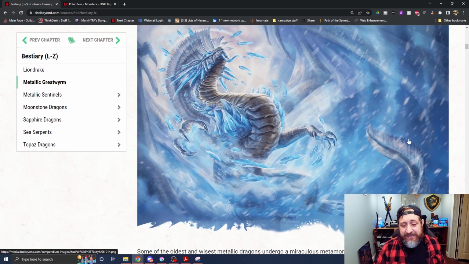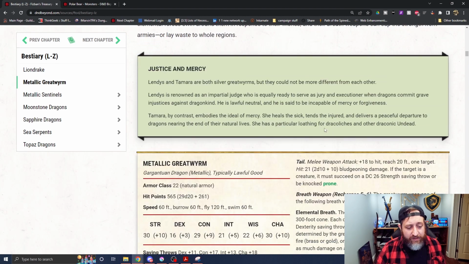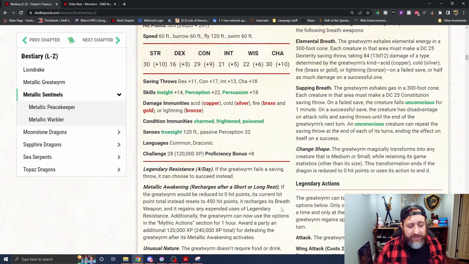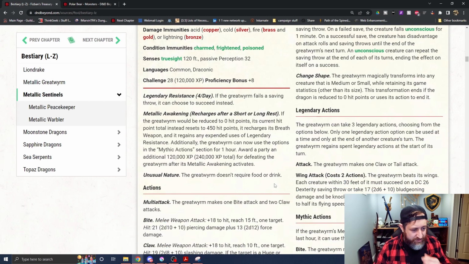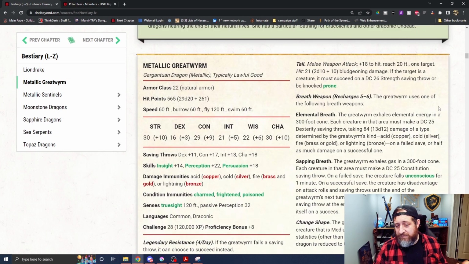All right, next up is the Metallic Great Worm. Again, similar to the other 2 we've covered thus far. This one happens to be a challenge rating 28, so a little bit higher, I think, than the other 2. Immunity to the damage type of the associated dragon, as well as charmed, frightened, and poisoned conditions. 4 legendary resistances. We have Metallic Awakening, the sort of mythic action that it can do. We've seen that before. The bite does extra force damage. The claw does a grapple and a restrain. The tail does potential to knock prone.